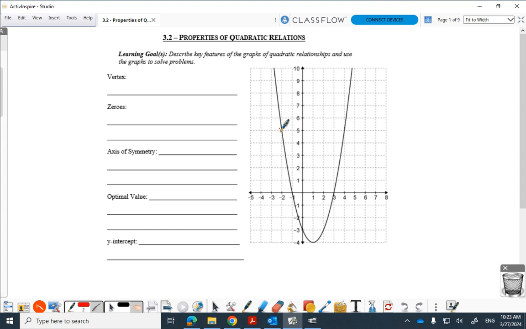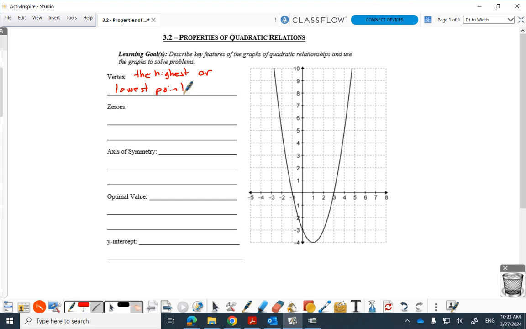What are these things? Vertex. Okay, write these things down. Vertex. And I'm going to try and write as little as I can today, not because I'm lazy, but because I want you to just have the phrases you need to remind you what these things are. The vertex is the highest or lowest point.